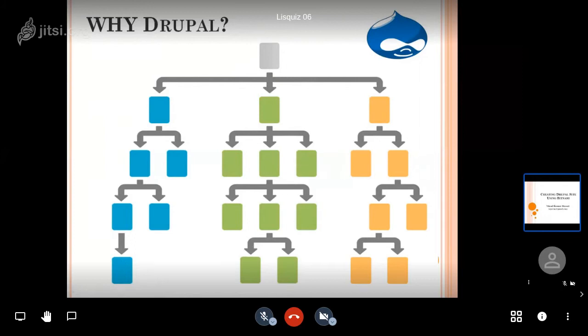When building a complex website, that is where Drupal plays a major role, and it is easy to maintain and edit content or upload it. Site maintenance is very easy in Drupal's case.